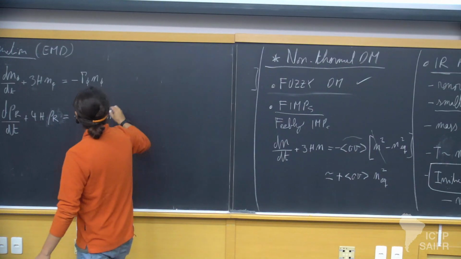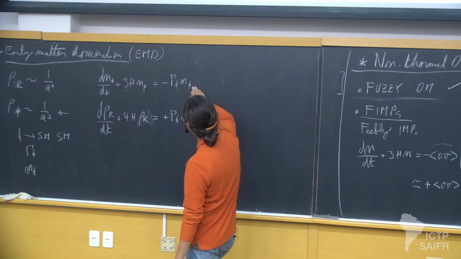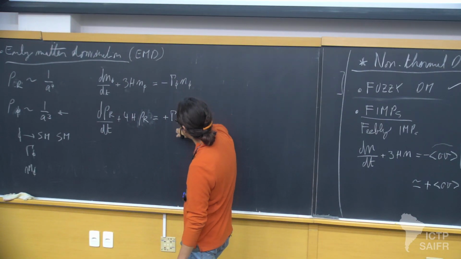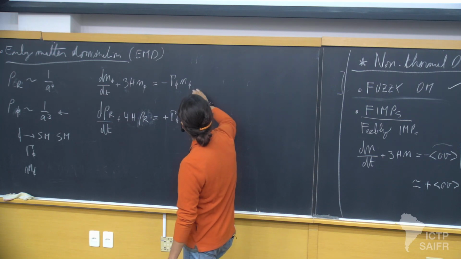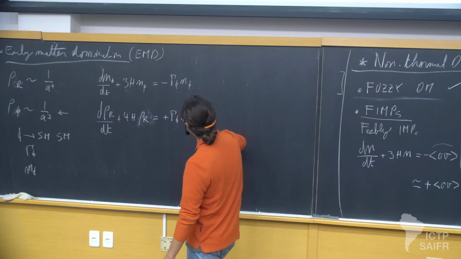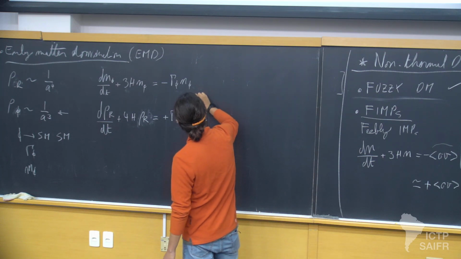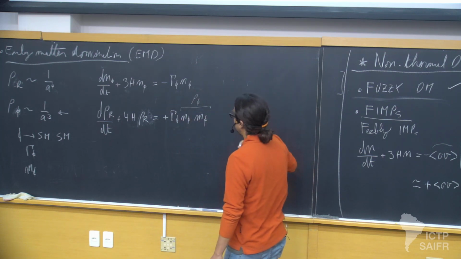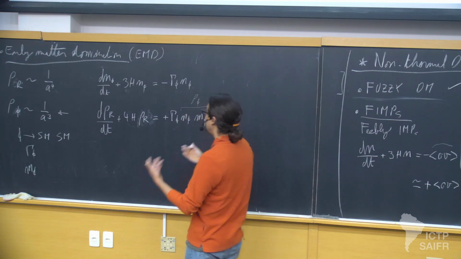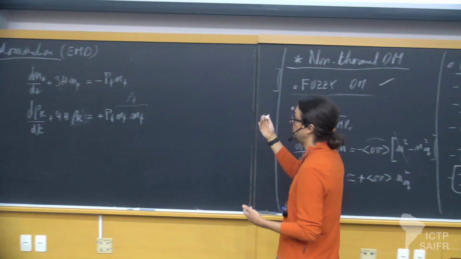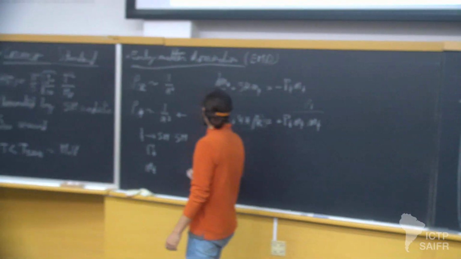So what it's basically telling us is that when this guy decays, when phi decays, it injects entropy into the dark sector, right? So these terms are basically the same. It's energy density, so I have to put a mass. This is basically the energy density of phi. It's minus because it's losing energy, because it's decaying, plus because it's gaining energy, right? Because you have an entropy injection. So phi decays into standard model.